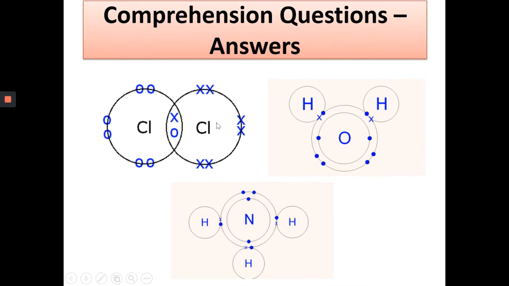Okay, so here we go. We've got chlorine. Again, we talked about this last time, but we've got dots and crosses to show that they're different electrons from a different atom. We've got the overlap here. So hydrogen and oxygen, and then we've got methane. So that's the end of today's video.